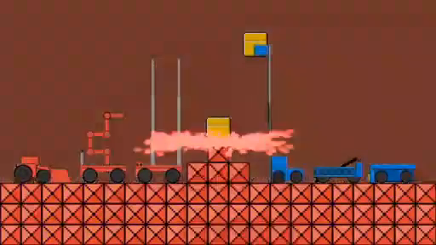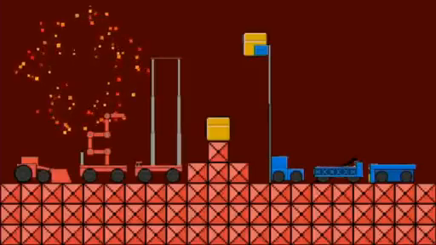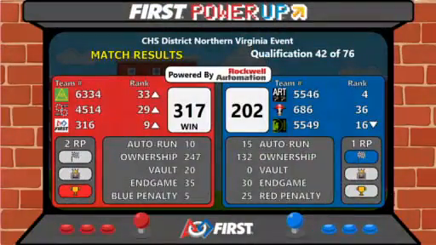Let's see who wins. Red Alliance wins that match. 317-202. Red Alliance getting 2 ranking points. Although they lost the match, Blue Alliance still gets 1 ranking point for getting that auto quest. ARP, Team 5546, playing all by themselves, stays in rank 4.